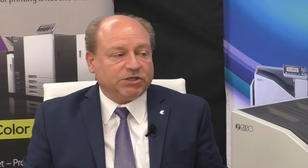Well, you bring up an interesting point, because at 140 pages per minute, our GD series includes the 7330, which runs at 130 pages per minute. So now that we're going to have the FT, do you in fact still need the 7330 as a part of our lineup? The GD 7330 is part of the GD series. And that is a series of products that is designed on a production platform.